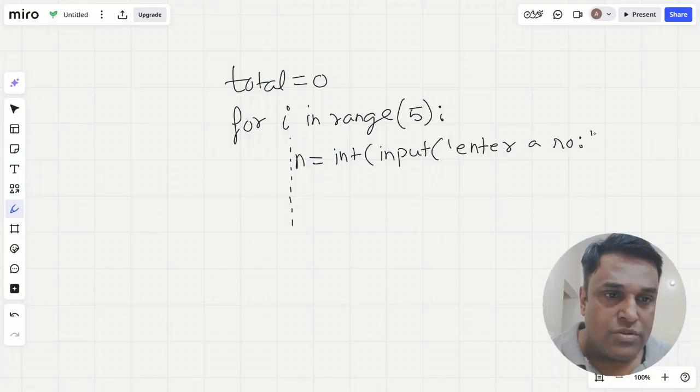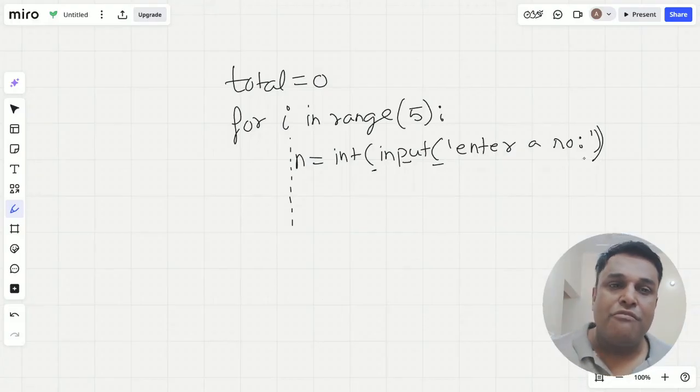Then close the bracket of this input function, and this is the int, so one more bracket will close. Two opening brackets, two closing brackets. Many of you, when you do this, don't give the other closing bracket and then there is a syntax error. There are two opening brackets, so it has to end with two closing brackets.